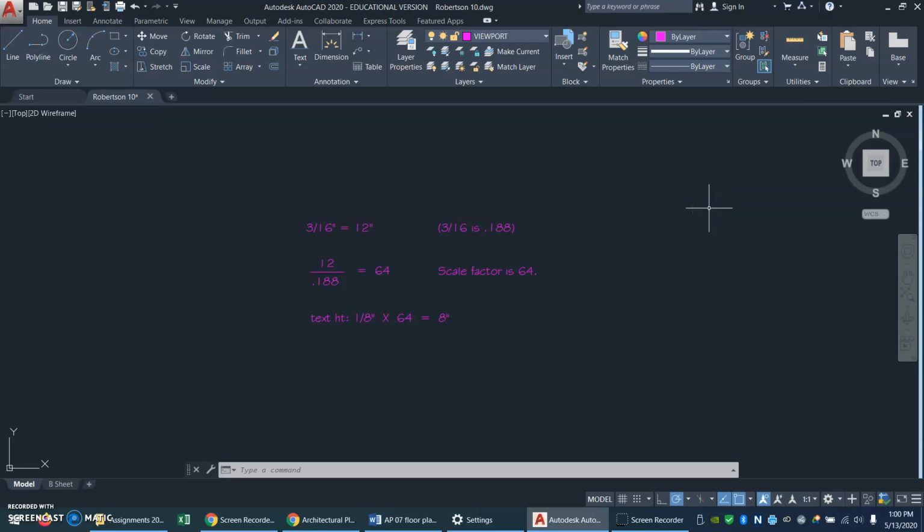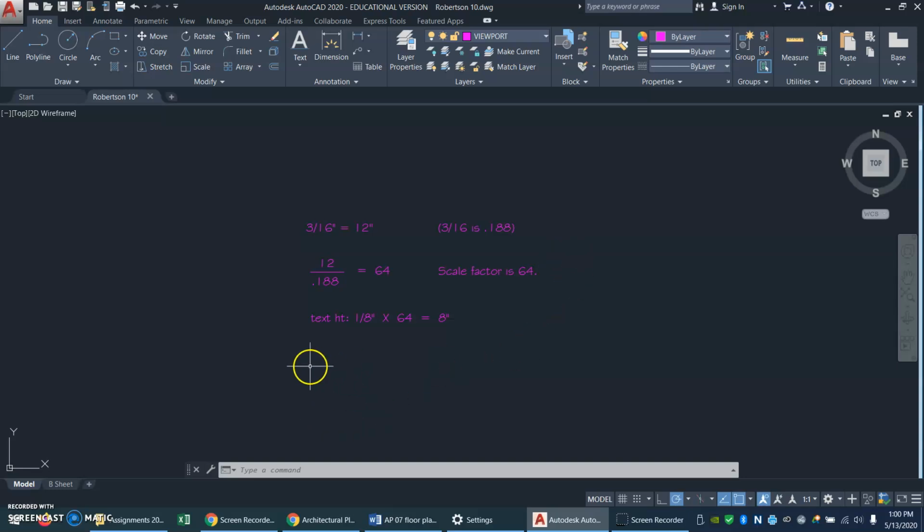So 3/16 per 12 inches, I'm going to say 12 divided by 0.188, and that turned out to be 64. 3/16 goes into 12 64 times. That means my scale factor is 64. So I can plug that into my dimension style.